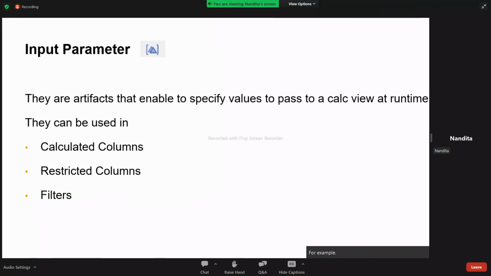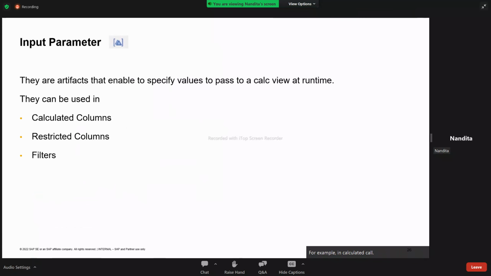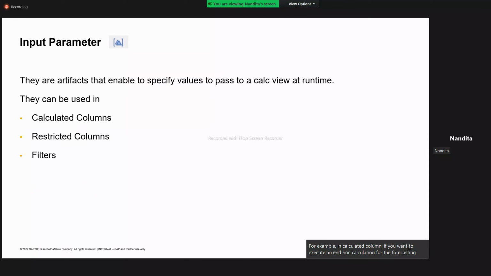For example, in a calculated column, if you want to execute an ad hoc calculation for the forecasted sale for next year based on the current year and overall sales volume increase rate that is provided by the user at runtime, then this dynamic calculation will be dependent on the value that is passed by the user in a specific input parameter, and the values will be calculated at runtime.